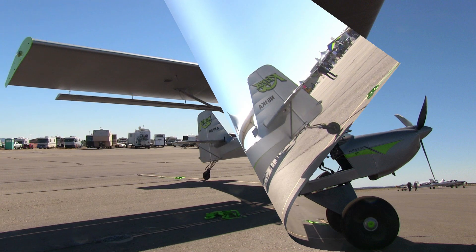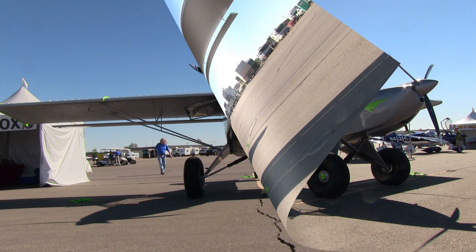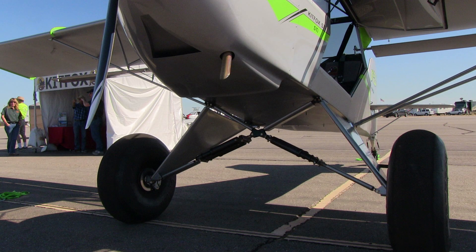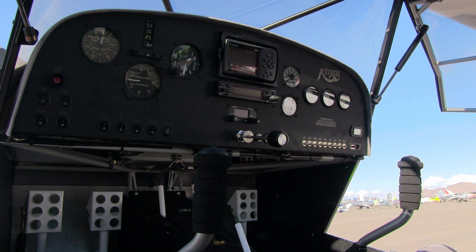Now you've got something new. Why did you do this? We've always had customers talk to us about wanting to be able to take off out of their backyard or long driveway — something just a little bit shorter than what we'd really be comfortable selling our current model into for the average guy. So the intent was to give them the opportunity to have half the takeoff distance and half the landing distance of our current model at a minimum. That's a pretty significant improvement in an airplane that was already not a long-runway airplane.